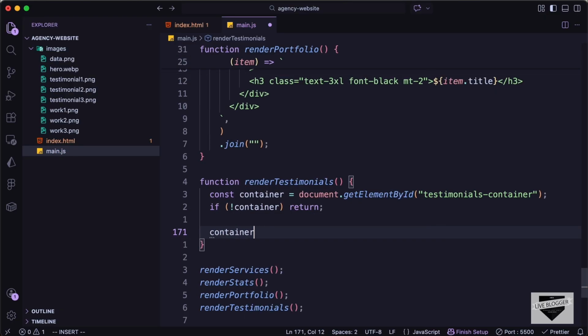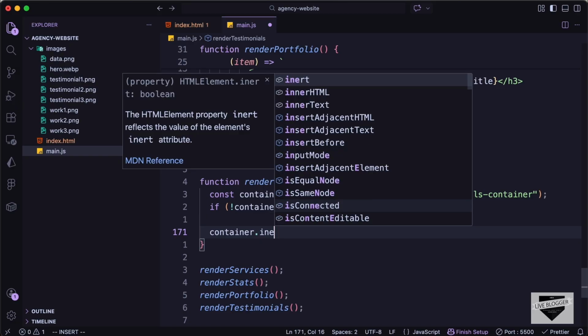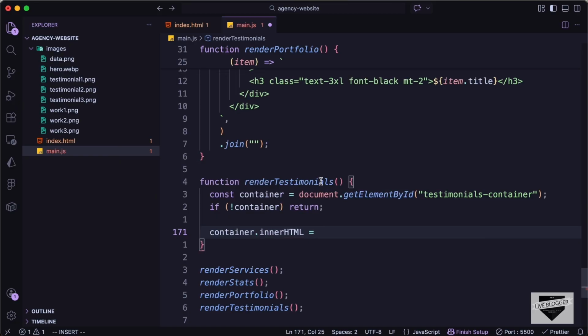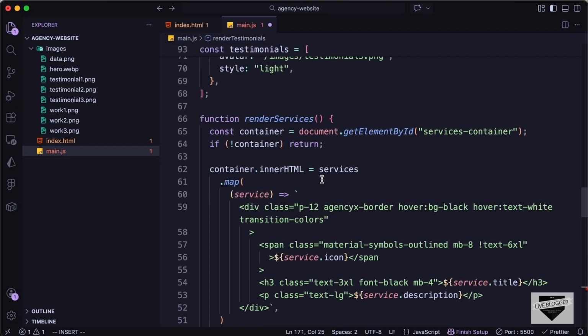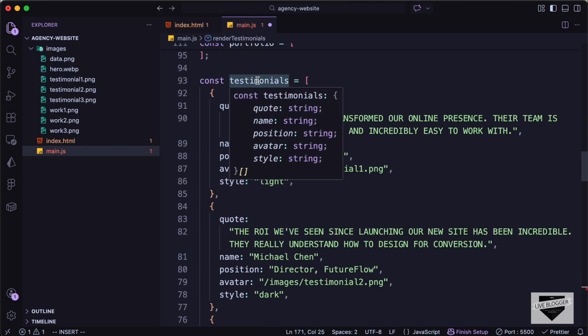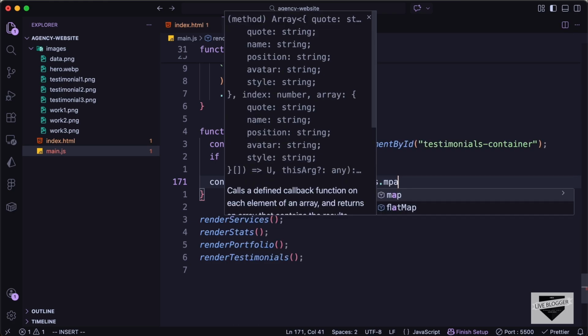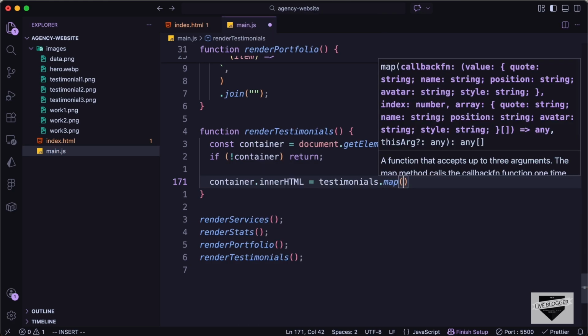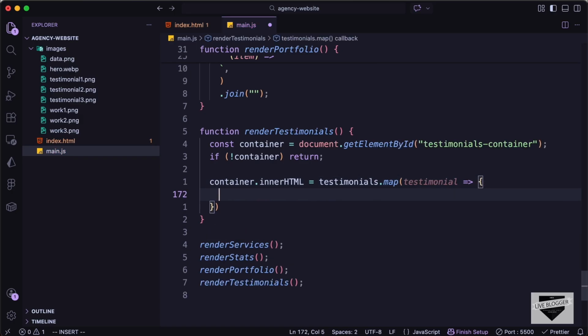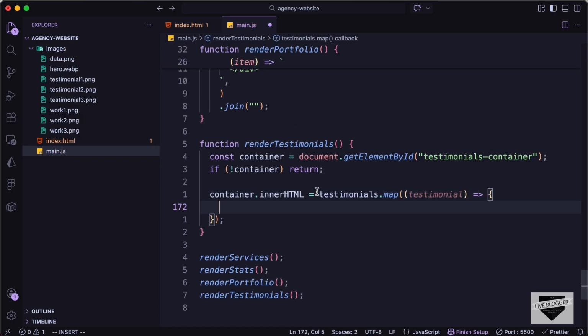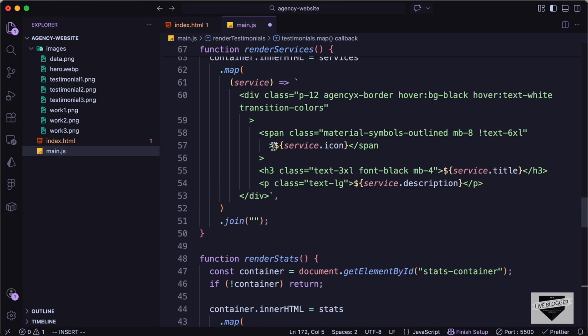and if you have the container we'll just go ahead and type container.innerHTML, and here we will map through all the testimonial objects. So let's go ahead and type testimonials.map. And for each of the testimonials, I'll just call it testimonial. And here, let's create this arrow function. Now here, before returning the div, let's go ahead and check whether it is the light or the dark mode.